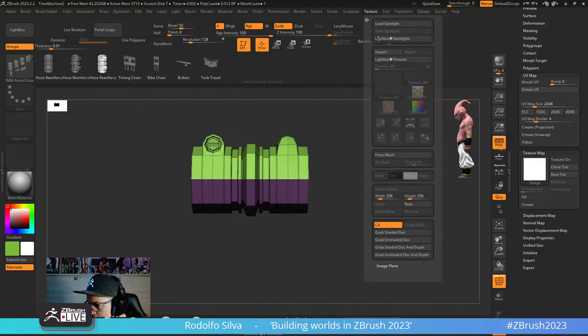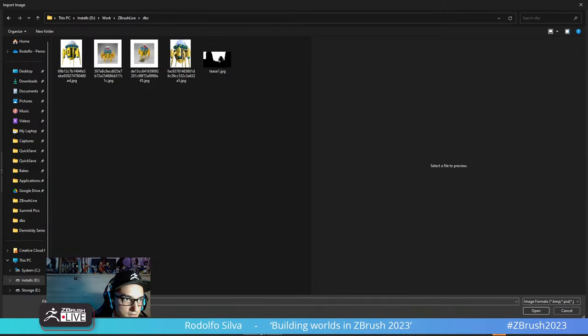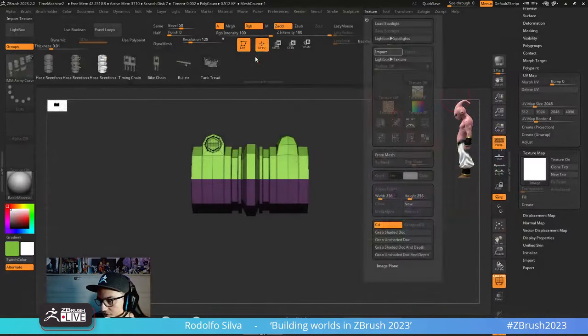Okay, so let's try something over here. Let's import a texture. Let me see if I can find some. Let's import, let's see, texture cord. Okay. Yeah, let's try something like this. Okay, so let's save this over here. Let's save it. Okay, this. Sorry, guys, I forgot to import this. Open image, there we go. Save image, no big deal. Okay, so let's import this over here.